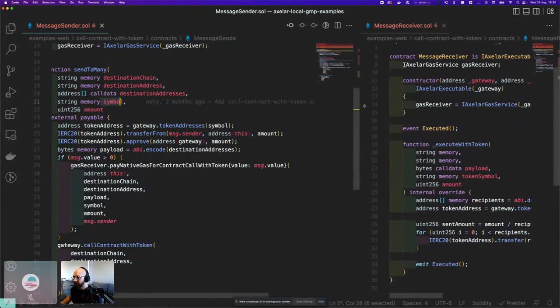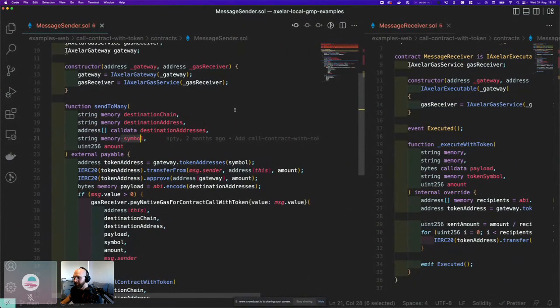So if we go through that code to clear out everything, first of all, we do a call to the gateway, and all the gateways that we deploy on Axelar network map the addresses of ERC20 contracts. So all the gateways on Ethereum know which ERC20 contract we support.